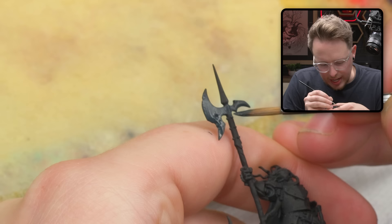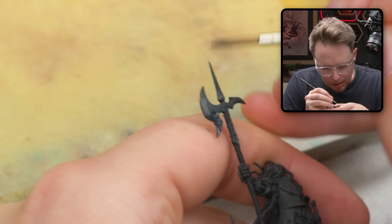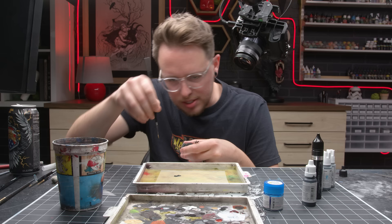I am not reaching for my cup of water very often because I like to operate in like a six-inch sphere. I don't like to reach too far away at any point in the painting process. If I have a longer break, I may stop and rinse my brush out and take stock of where we are, but for the most part I'm operating in this little area right here.